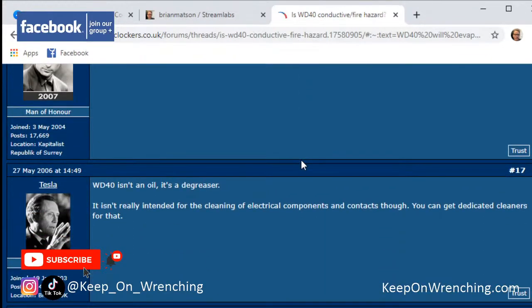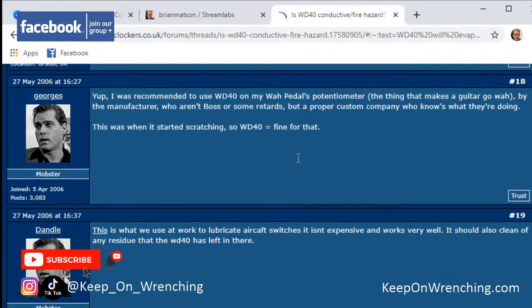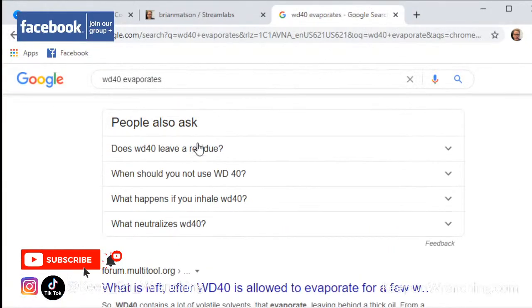Yeah, I don't know if it's a penetrating oil. It's a multi-use product. That's what it says on the can. It doesn't specifically say that. Yeah, so let's see if there's another. Will it leave a residue?